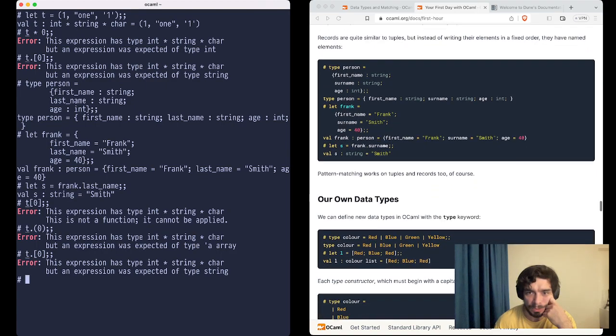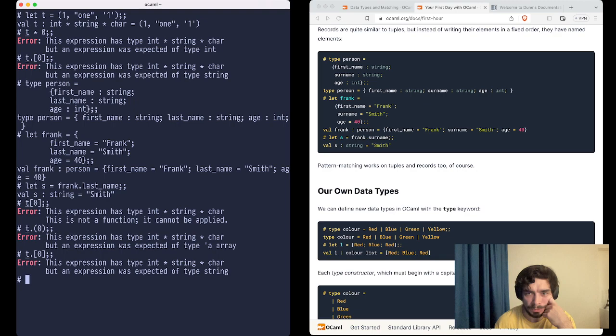Pattern matching works on tuples and records too, of course. Nice.